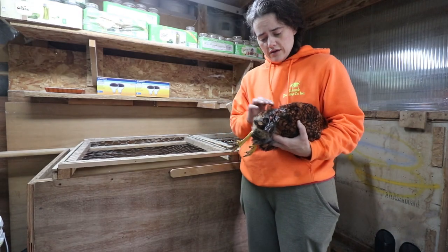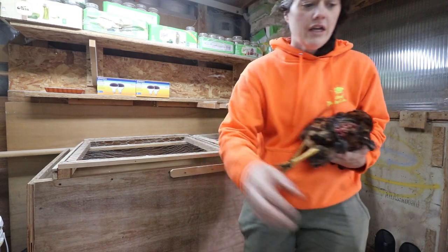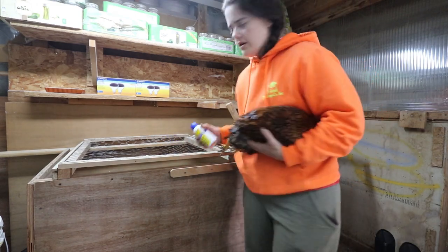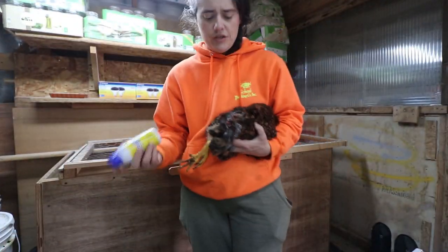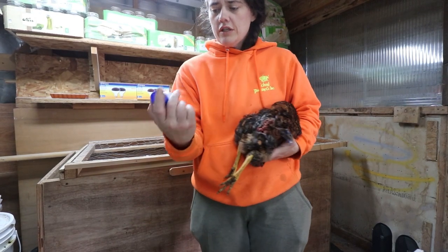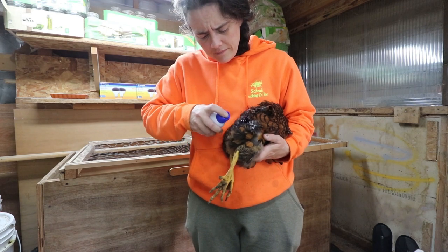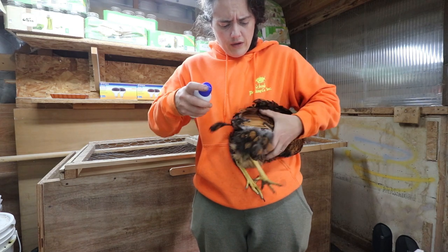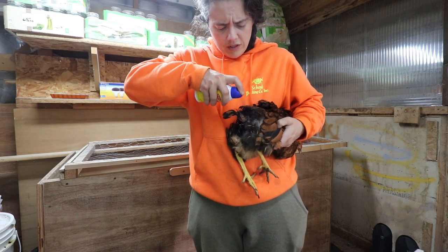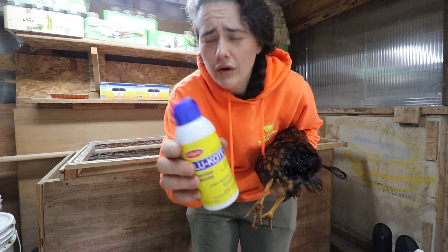So basically, chicken jail or the chicken hospital is just in this big brooder that we have. And it's just all ready to go. It's got some nice fresh bedding. All we have to do is put water and feed in there and the chicken, and we're good to go. So you just have this stuff, it's blue coat. So you just put it on there. Oh, it's okay. Probably tingles a bit, I would imagine. See, it coats it, it's blue.